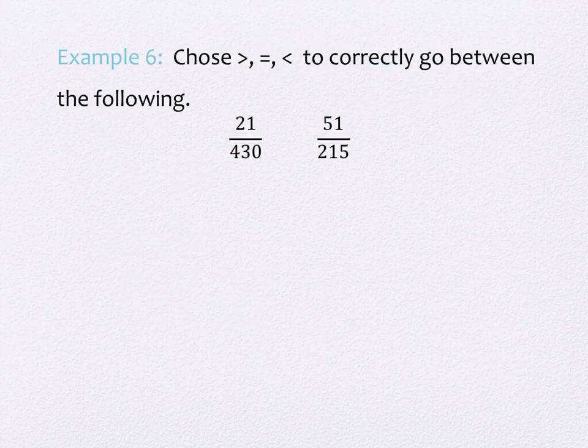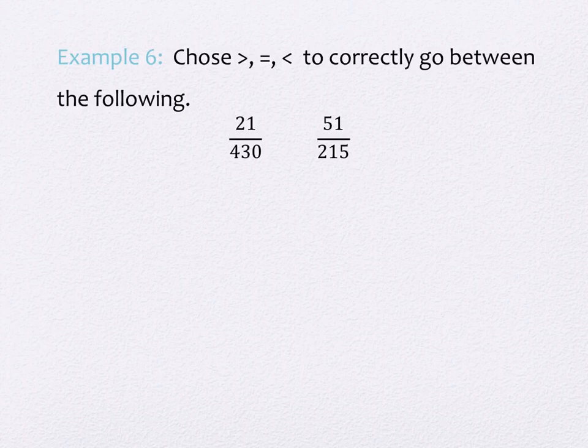On this one, we do actually just have 2 values. So we can use Theorem 6.3 if we'd like. We're trying to decide if it's greater than, equal to, or less than that goes between these two. So we're going to use Theorem 6.3 because we haven't used it yet, but I'm also going to show you a couple other thoughts here that maybe are even different than what we've already done before.